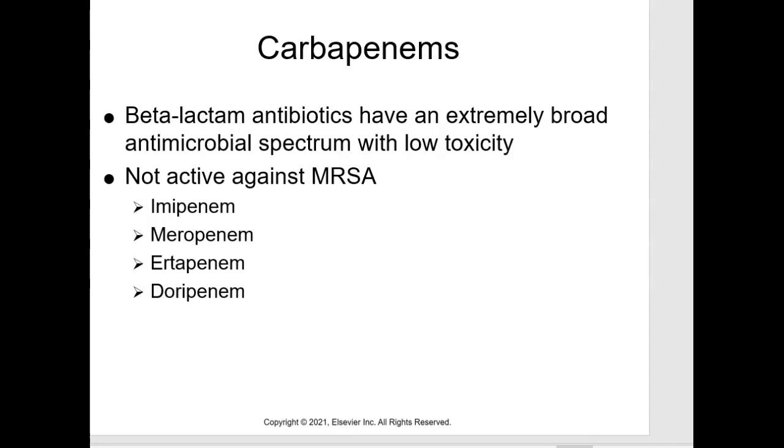It is not absorbed from the GI tract, and so you have to give it IV. It's distributed to most of the body fluids and tissues, and it can penetrate well into the CSF. It is renally eliminated. When you give imipenem alone, it's inactivated by dipeptidase, which is an enzyme present in our kidneys. So drug levels in the urine are low.